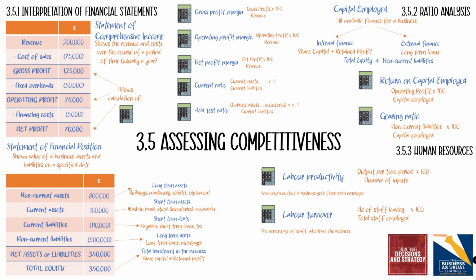The downside of this, of course, is if you've got high labour turnover, that means you're going to have to spend quite a lot of money on recruitment and selection and potentially training. It means you're going to have quite a lot of inconsistency. It's going to mean that it's going to be quite difficult to impose a kind of strong culture on the organization. So hopefully that helps understand some of those calculations.